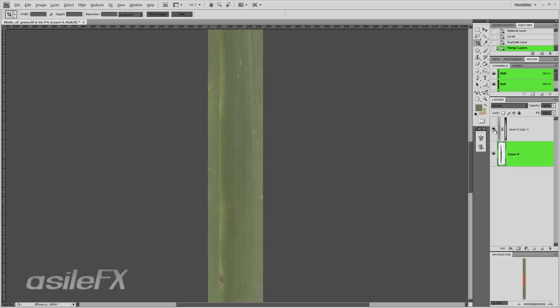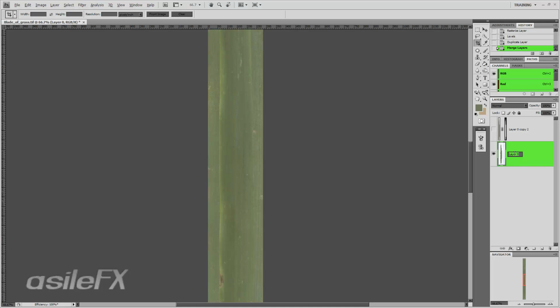Now, if you do want to set up additional maps, like a bump map, anything like that, now because we're working with grass and we're going to have a lot of these textures showing up, adding a bump map is really going to increase render time, and we could pretty effectively use a noise in order to take care of the bump. But in case you do want to create a bump map, it's a good idea to save your current place with the mask that you have, so you can use that in order to kind of shape out an overall edge or curvature to the blade of grass.